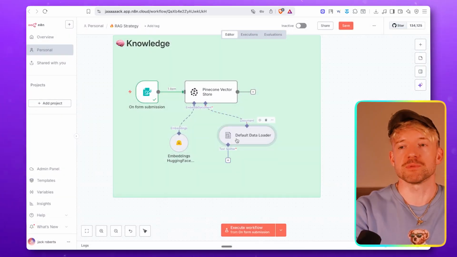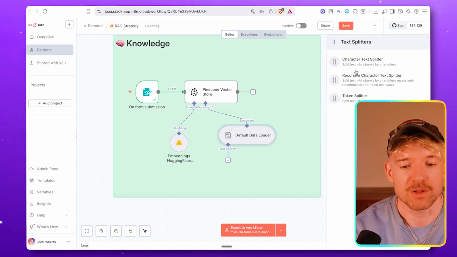Now, the reason we go custom is because in our filing cabinet with our secretary, there's loads of ways we could organize it, right? We could put like one book per section, or we could put a couple of pages per section. Generally speaking, we want each kind of folder in the filing cabinet to be large enough to get context, which is really important. So we click on text splitter.